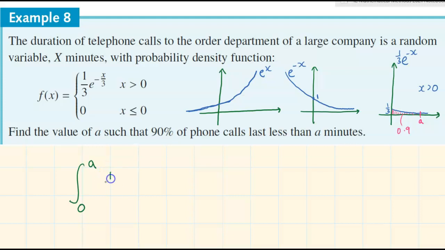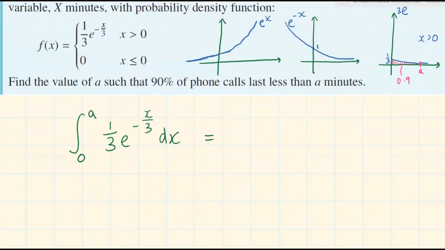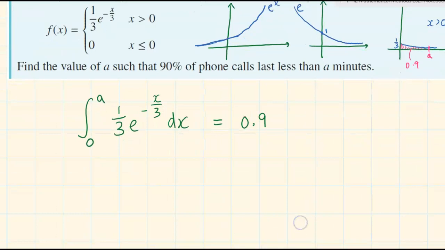We put in our function with respect to x, and we want that to be equal to what? Great job, 0.9, that's right. Okay, and you could look to make your life a little bit easier. Actually, the 1/3 is going to cancel out anyway, but start integrating.